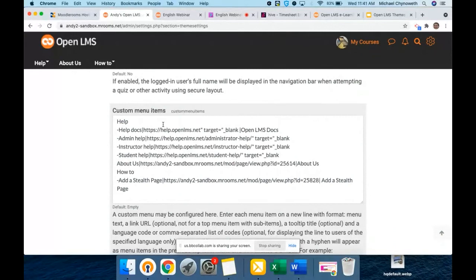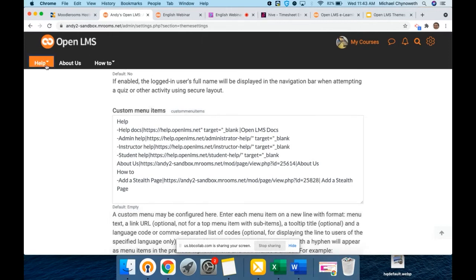So again, with existing organizations that I work with, I don't see this feature being used as much. So if this is something that you're not familiar with, you might think about doing something like this. I have worked with some newer organizations that have said, I really like the idea of all these themes, but I'd love to have some links at the top of the page, just some simple links that will link out to our website or a help site. Or I've worked with organizations that during these COVID times have said, you know what, I want something like a COVID statement so organizations know where we stand.